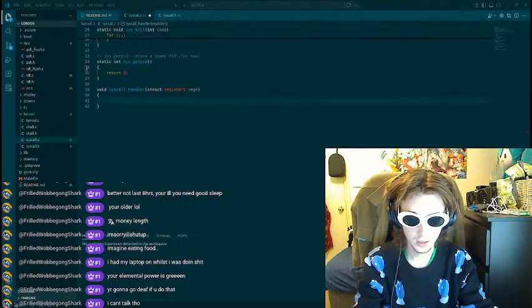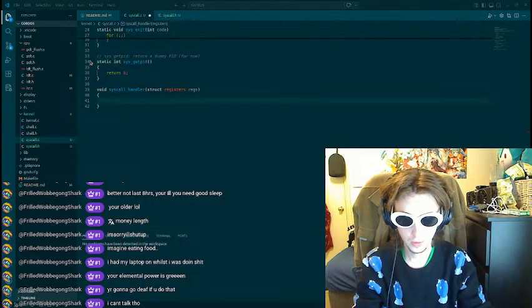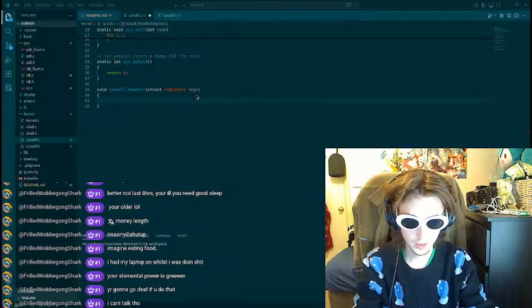Nah. I don't like Breeze, and now I can't change it. Why did I? Aha, I fixed it. Application interface, appearance, Breeze, apply. There we go.